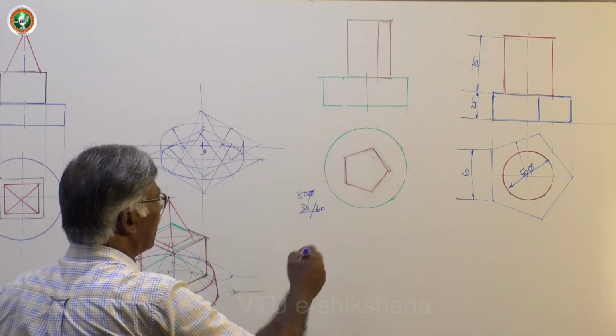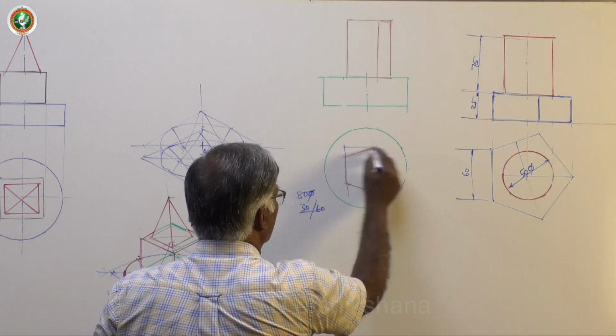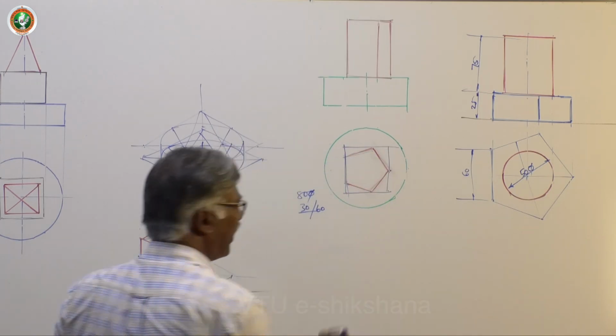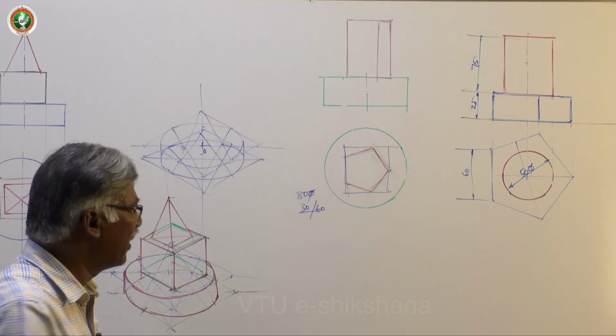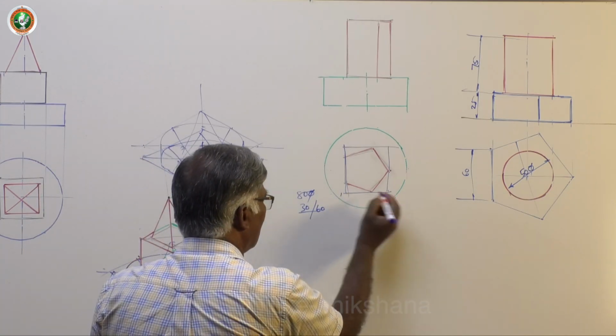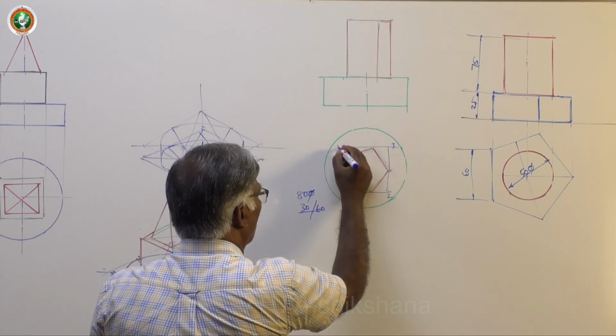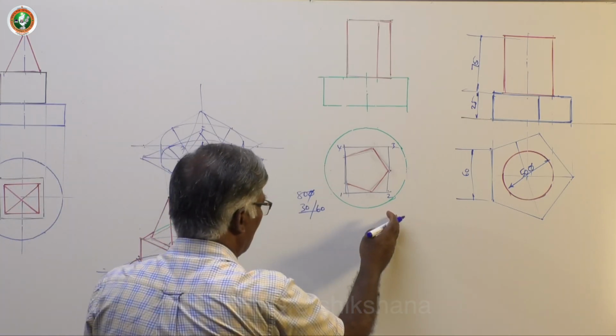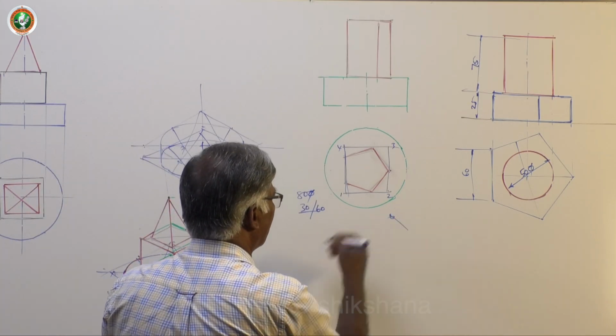Pentagonal block. Now you have to go for the box. A rectangle you get. Almost it looks like a square, but don't confuse it and take it as a square. It is very much a rectangle. 1, 2, 3, 4. Assume that you are looking from this direction or this direction. So now let me take this.